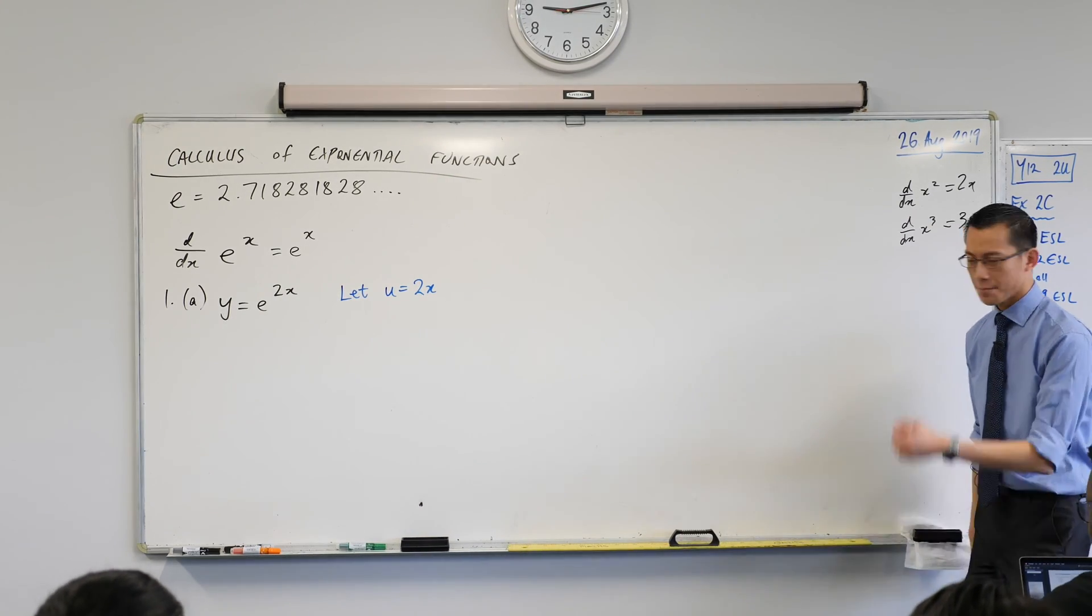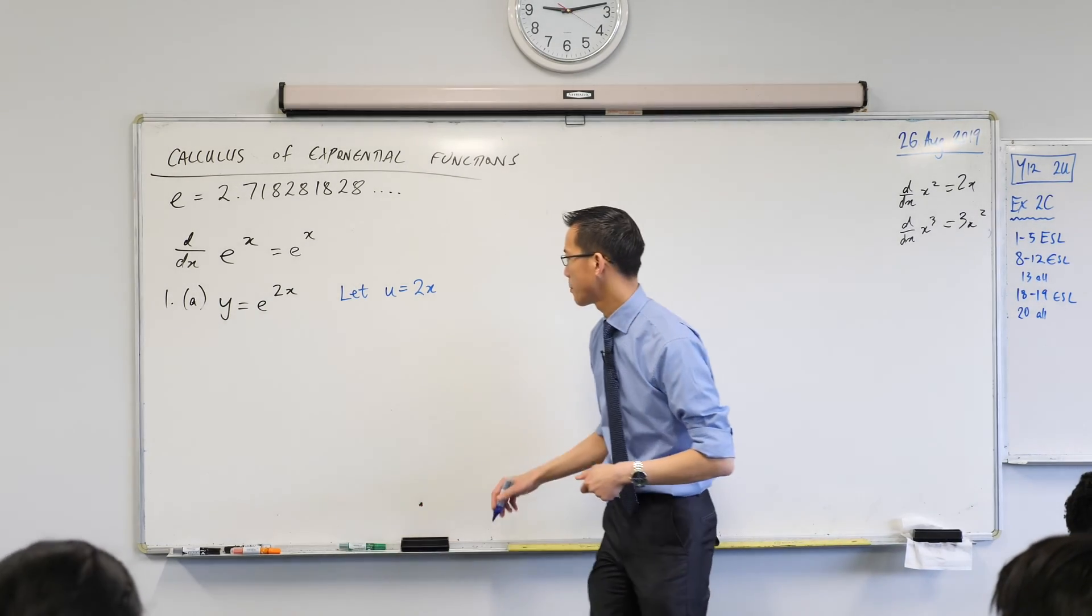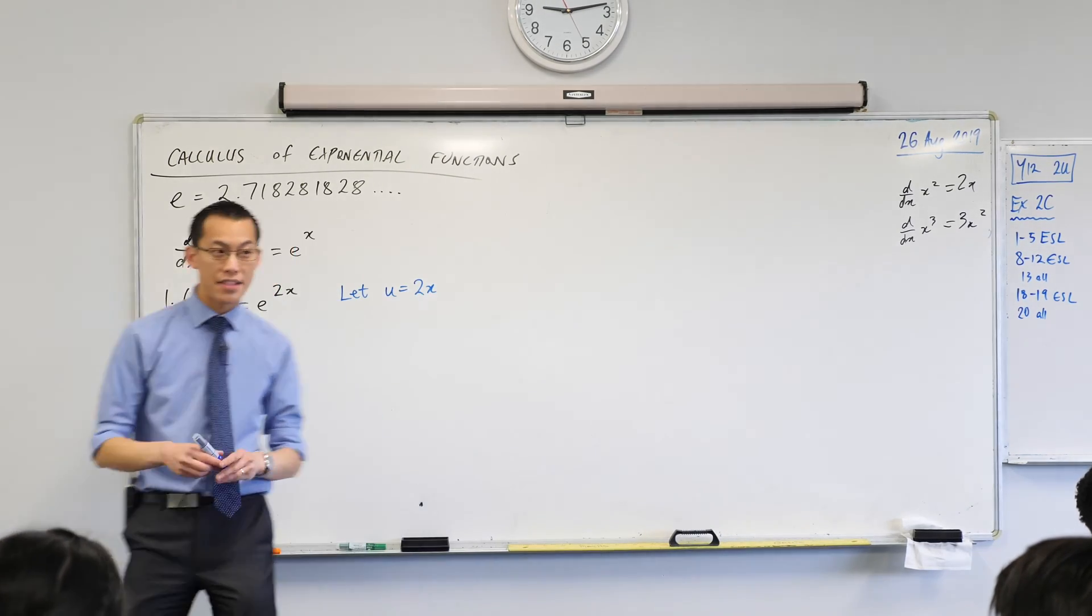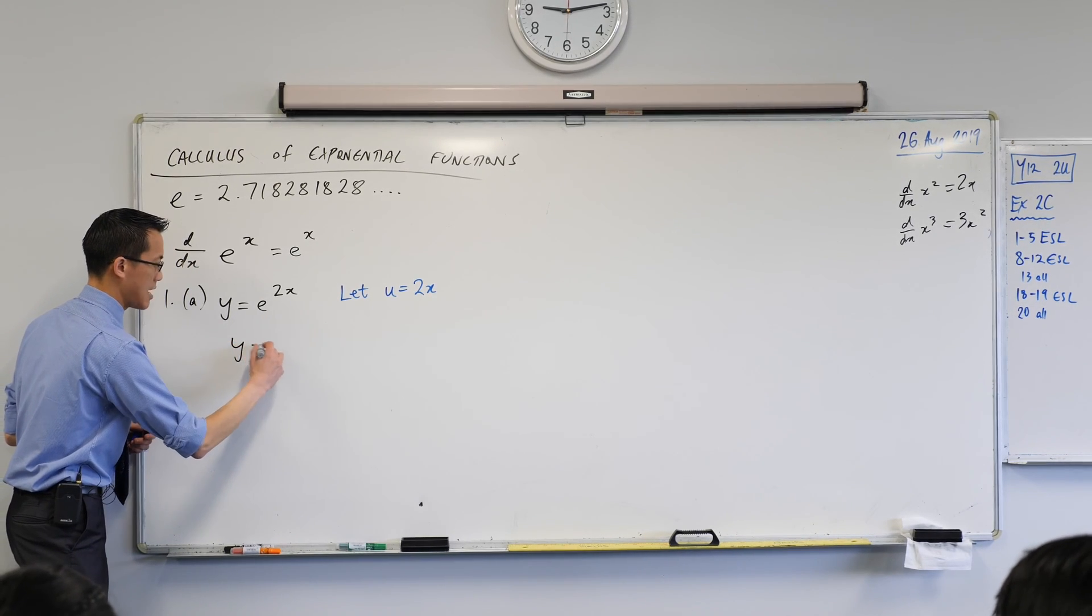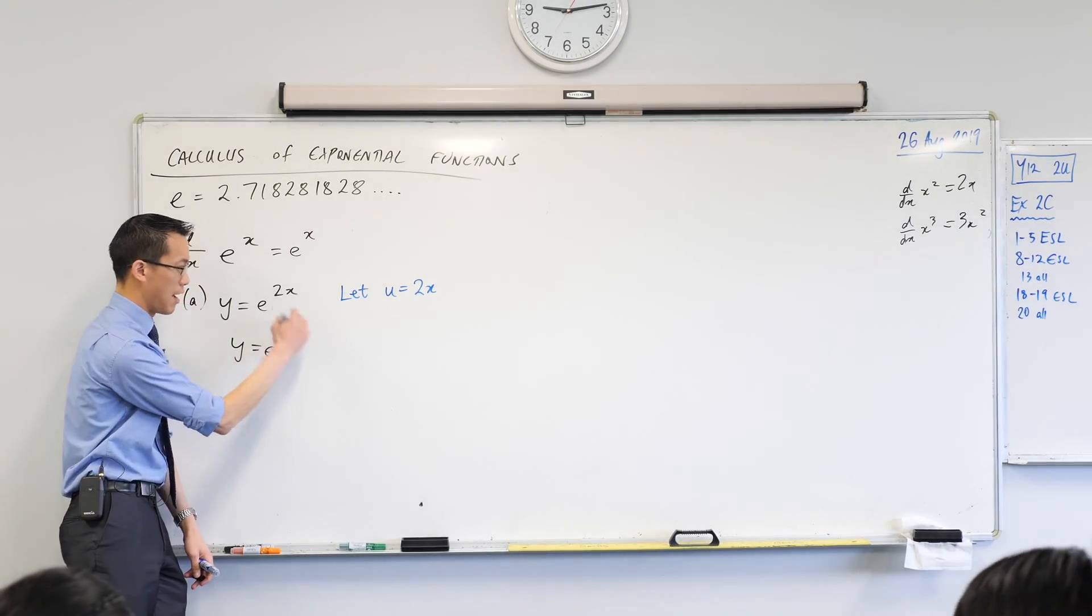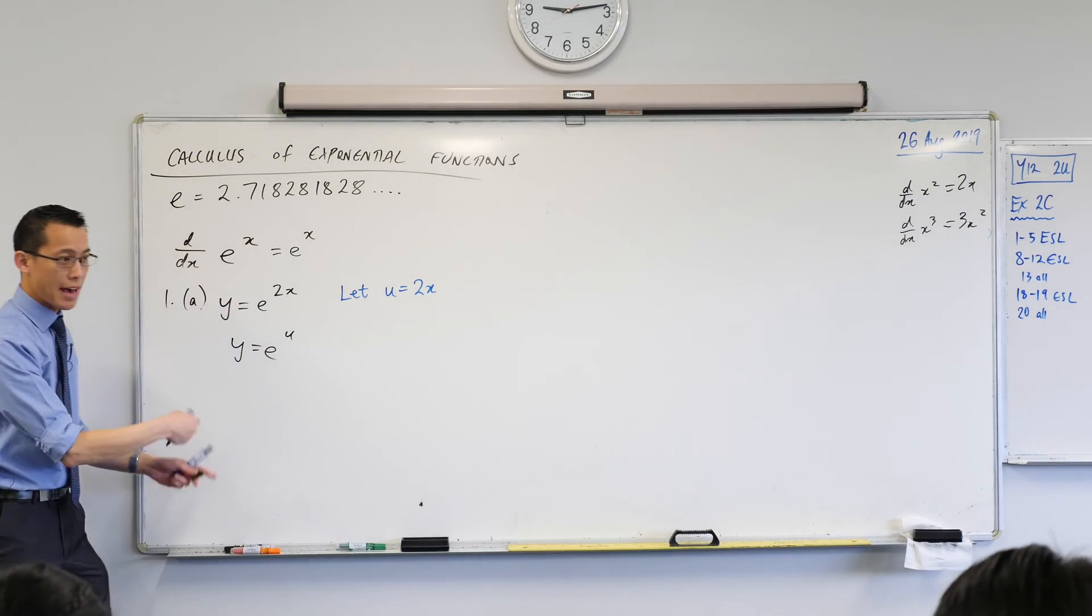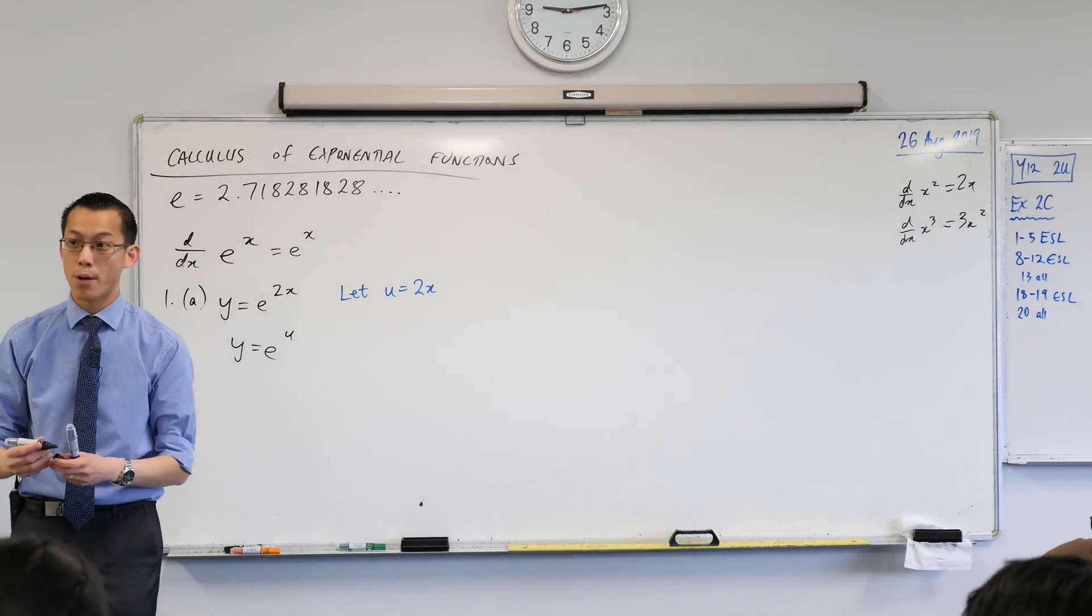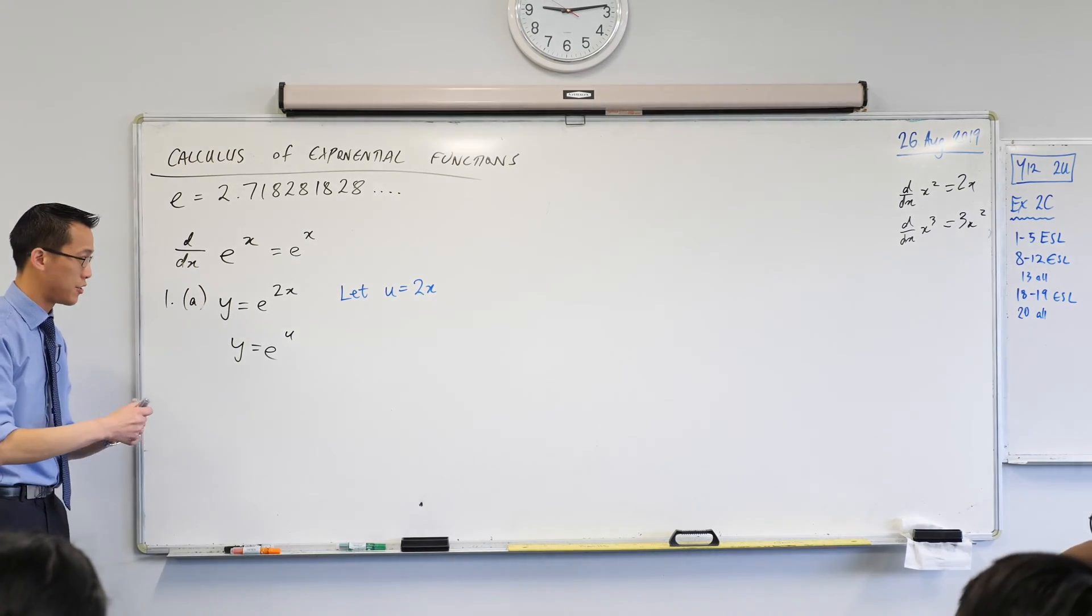So, what I'm doing here is I'm trying to turn this function here into something that looks a bit simpler. So, if u equals 2x, then I can rewrite this original function as y equals e to the power of what? What am I swapping in? Just u. I've just done that for that. Okay, so far so good. Now, why have I done this? It's so that if I have a look at this function here and this function here, I can differentiate both of them individually, and then I can put the derivatives together. This is how the chain rule worked, and that's why I'm trying to remind you.